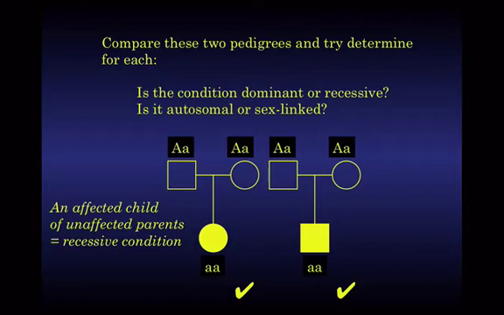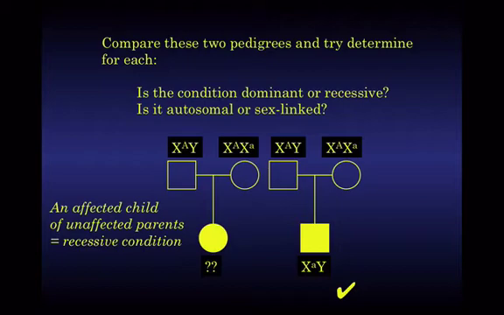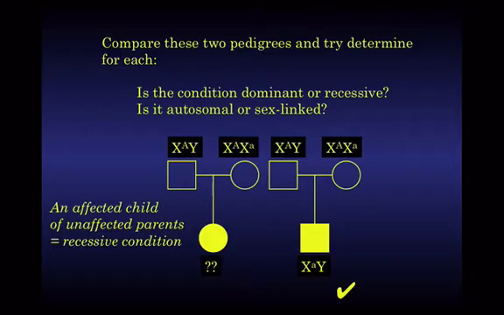Now, it's also possible for the one pedigree, the pedigree on the right, with the male offspring, to be a sex-linked recessive condition. So in this case, we actually can't tell. We would need more information and a larger pedigree to determine if this is a specific example of an autosomal recessive condition or a sex-linked condition. And you can see in this case, we can have two unaffected parents and an affected son, where it's the mother on the right there who is the carrier.